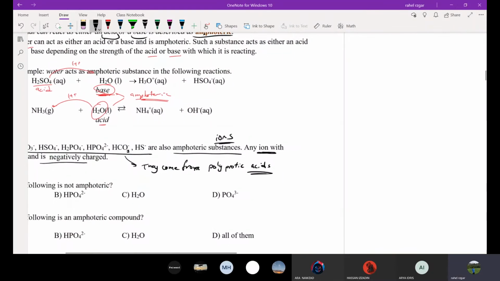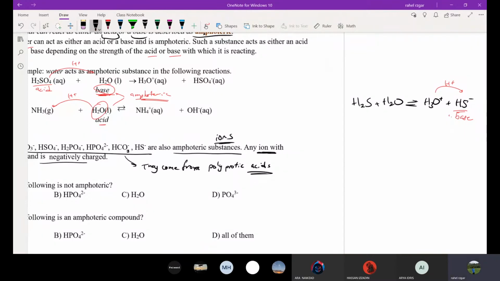Let's look at how. How can they become amphoteric? For example, one of those is H2S. It reacts with H2O to become H3O and HS negative. HS negative here is a base. Why? Because if it wants to go back, it will accept a proton. So it will act as a base. It's a conjugate base, right? The conjugate base of this acid.